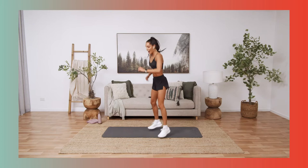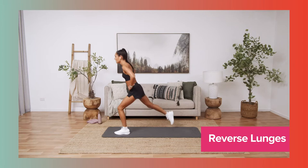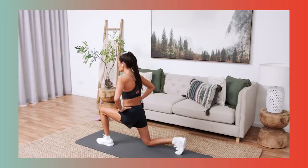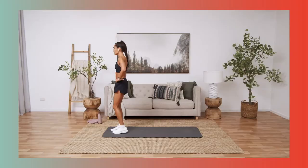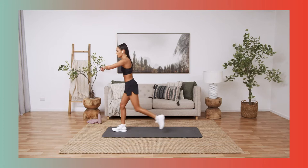3, 2, 1, let's go, reverse lunge. Again, you can do a jump lunge, you can do a step up. Really focus. Well done. Five seconds, 4, 3, 2, 1, down the ground.